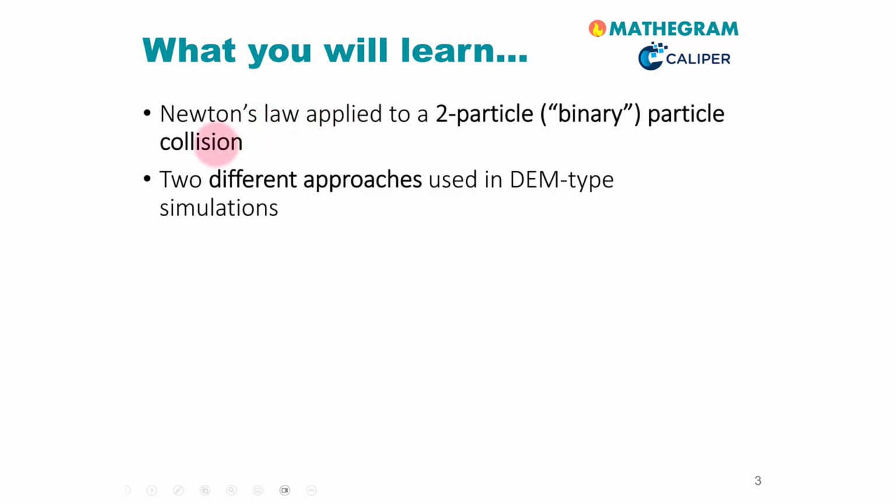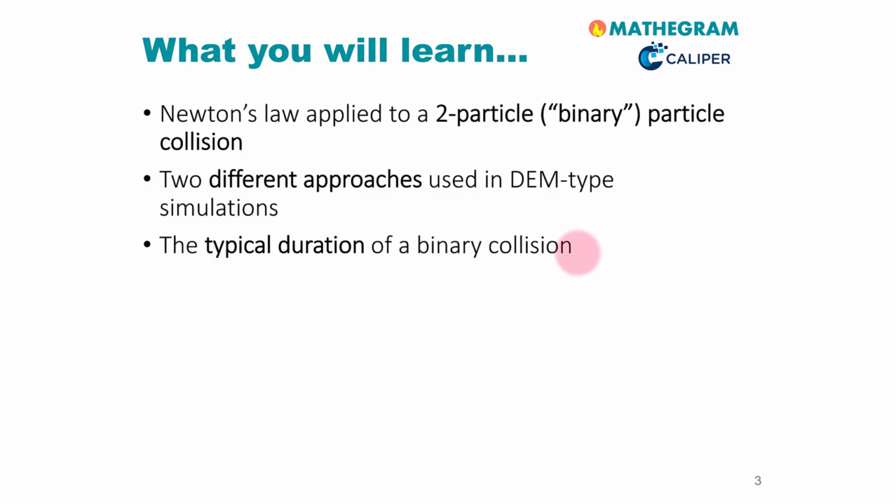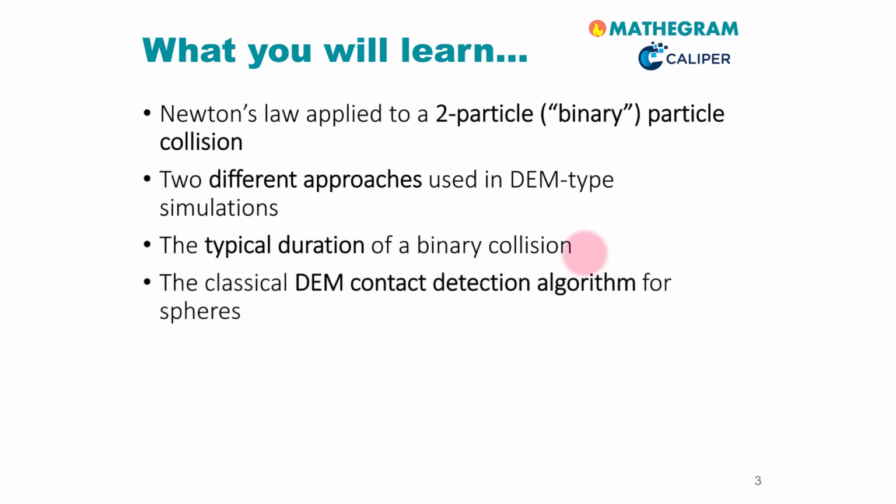Second, we would like to discuss two different approaches used in DEM-type simulations. So the discrete element method can essentially be split up into two rough categories. Next, it's important for you to realize that a collision in the soft sphere DEM method that we will discuss has a certain duration, and it's of key importance to know about this duration. Contact detection is the next topic. It is very important because it is decisive for the computational efficiency of the DEM.